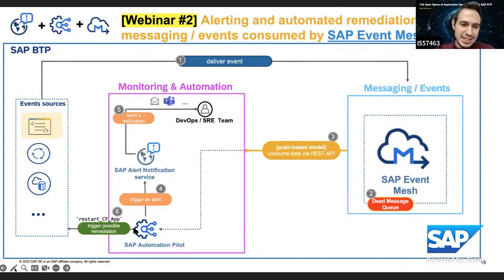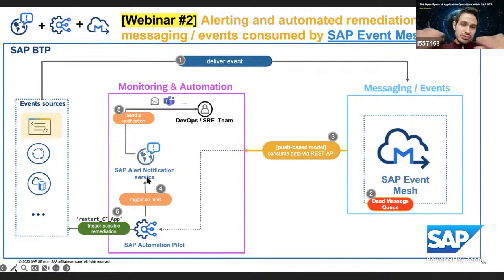If that was the case, then the automation pilot was triggering an event through the alert notification, and at the same time, the automation pilot was triggering a possible remediation action, which was restarting a specific Cloud Foundry application in our BTP infrastructure.